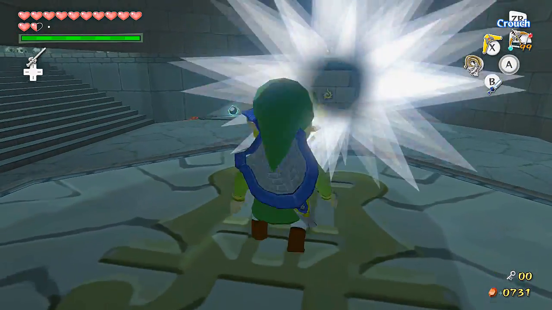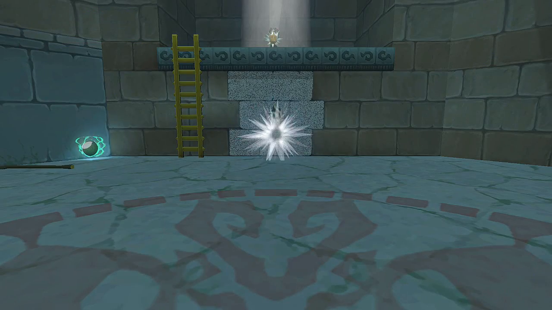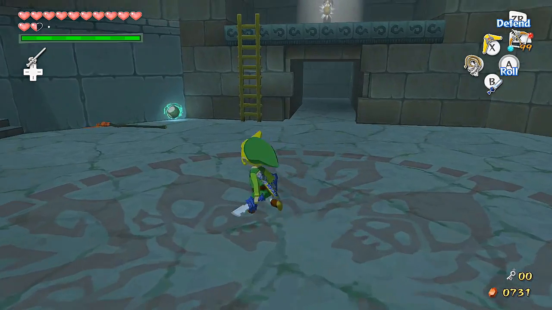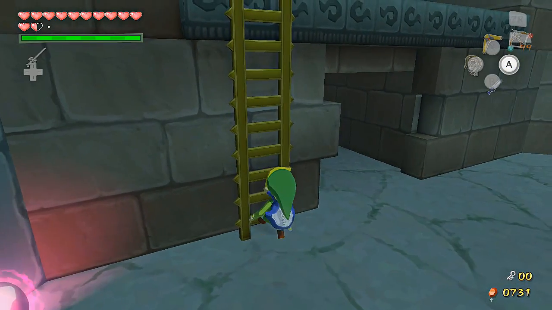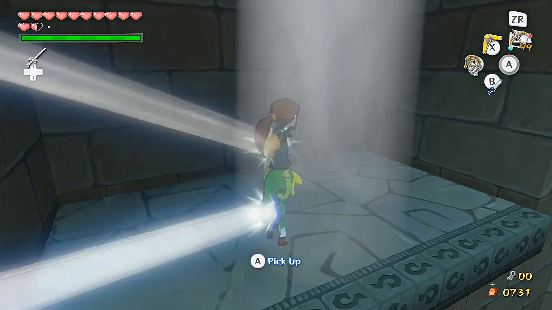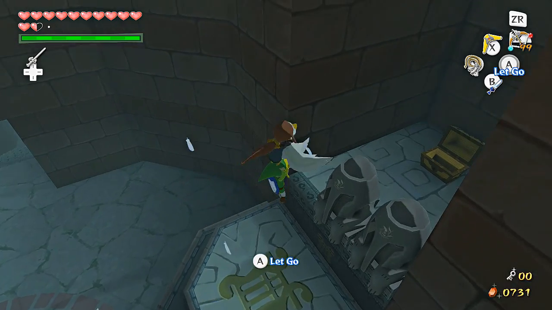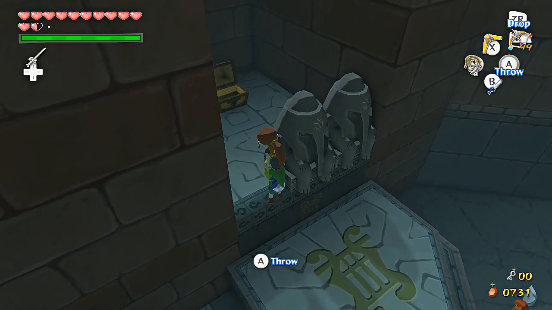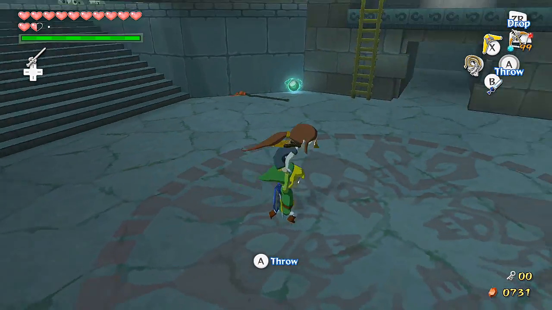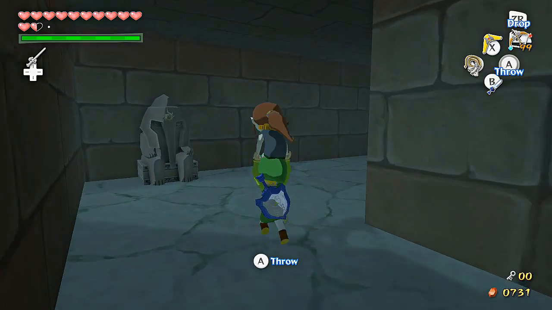So here we go. Let's reflect the light one more time at that back wall. And ta-da! And that is just a small taste of how cool these puzzles will get. Trust me, they get a lot more complex than just that. They get a lot cooler, and I'm so excited because for whatever reason, I think the light-based puzzles are really, really cool in this game. It's one of the reasons why I like this temple so much. The puzzles with Medley and Link are really, really well done.